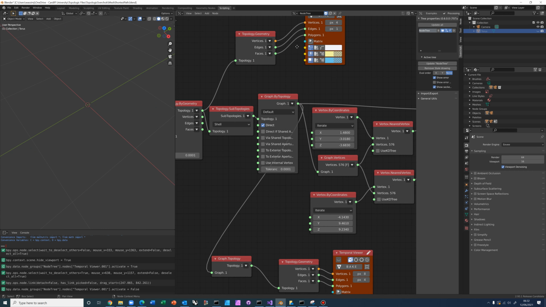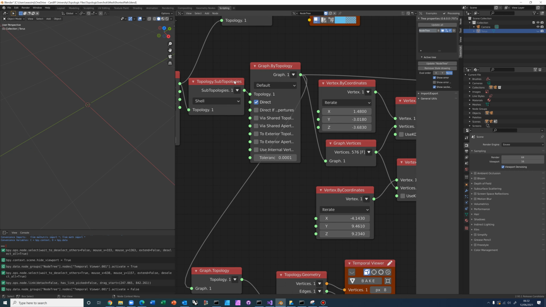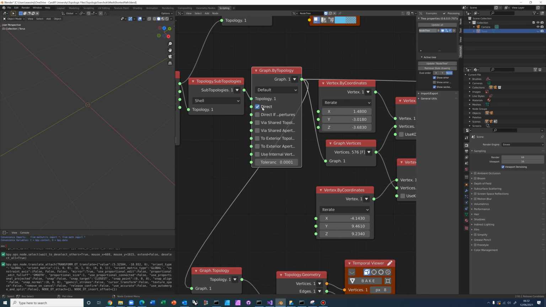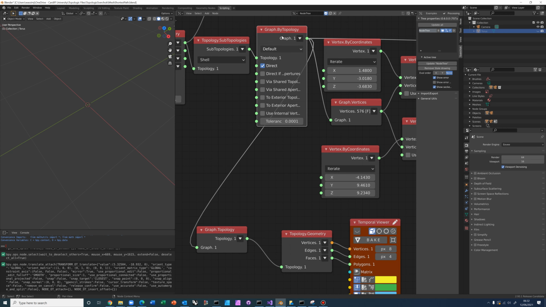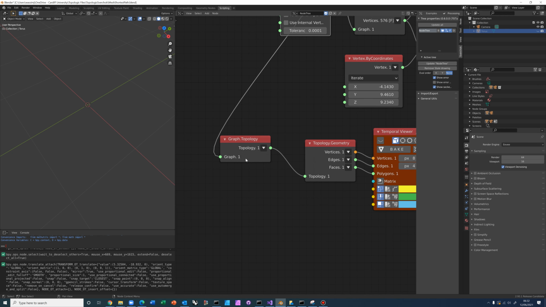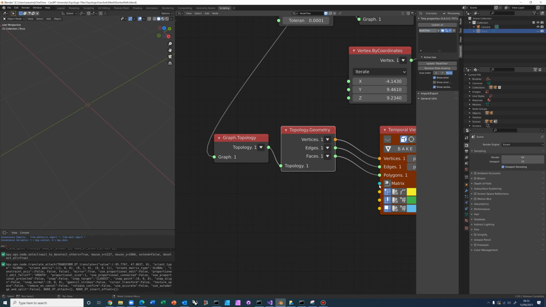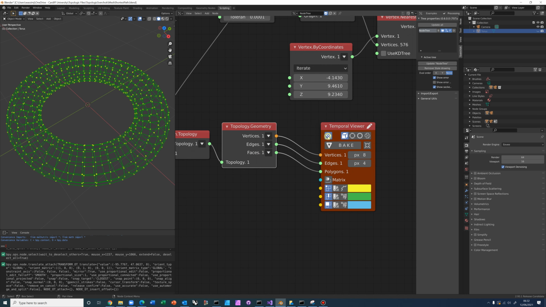And then what we are going to do is, as I said, get the shell out of it and then do a graph by topology and just choose the simplest option here, which is just a direct connection between the faces. So if you want to see what this graph looks like, you can get its topology, which will be a wire basically, or a cluster sometimes, but it will be like a kind of a geometric entity, and then convert it to geometry, and then let's go ahead and show it.